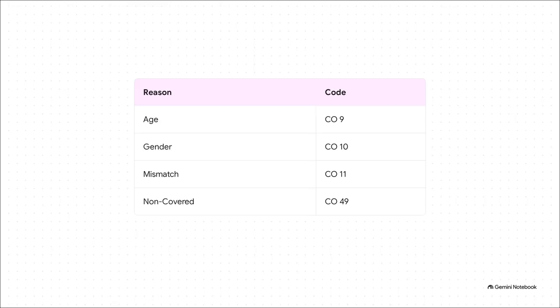And of course, we also have our diagnosis and procedure-specific triggers. So CO9 flags an inconsistent age, CO10 flags an inconsistent gender, and CO11 highlights a direct mismatch between the diagnosis and the procedure. I want you to keep these in mind because these codes are actually laying the vital groundwork for parts 3 through 9 of this explainer, where we're going to dive into advanced strategies to overturn every single one of these specific scenarios.